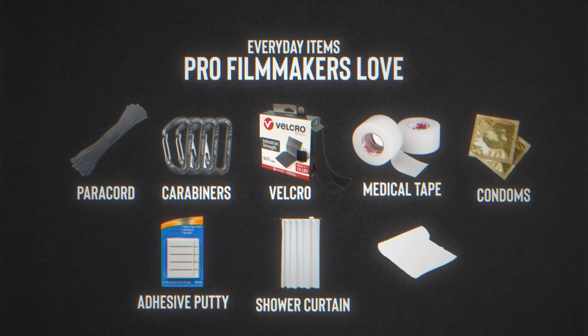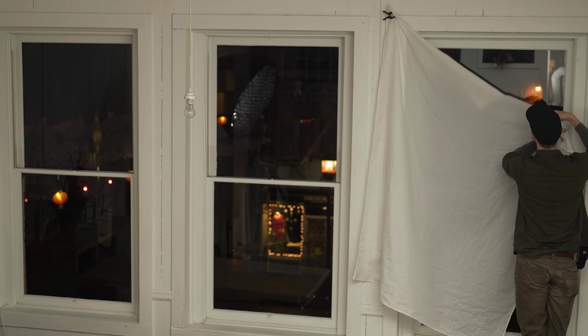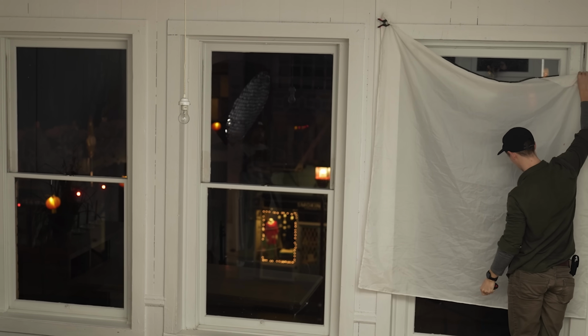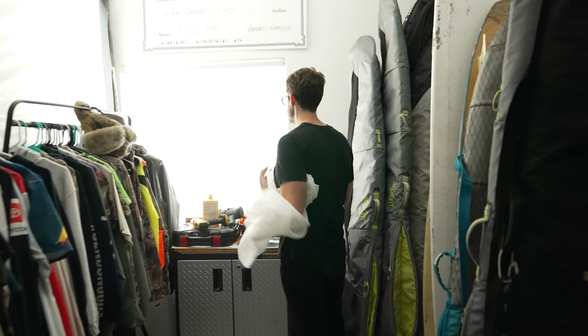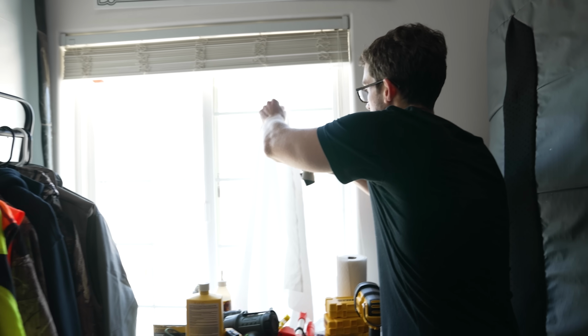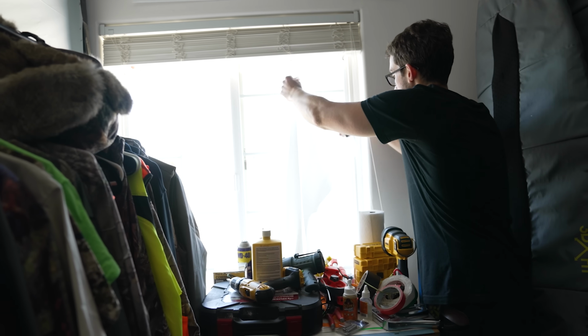Now, I don't have mine in hand right now because it's in my storage locker with the rest of my lighting gear, but this is just such a great stand-in for super expensive pieces of diffusion fabric, and mine has bailed me out of so many tough situations. You can hang it off a C-stand to make a big softbox, or maybe a book light for interviews. You can tape it up over windows to bring down the harsh glare coming into a room. You could even use it as a giant bounce or a poor man's cove light setup.